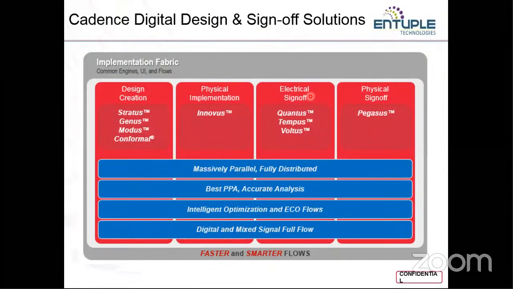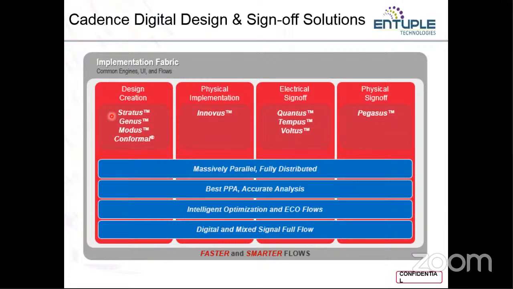You will be starting the digital design with design entry, right? For design entry, you need a tool called Incisive, which will help you in compilation, elaboration, and simulation. Once your program is compiled and simulated, you can create a block level design of that. For that you need a tool called Genus. Genus and Stratus will help you in converting your HDL into a block level or module level design.